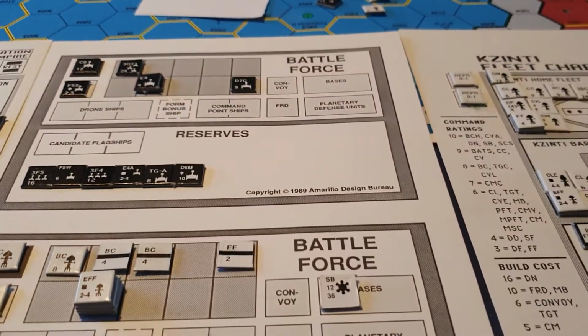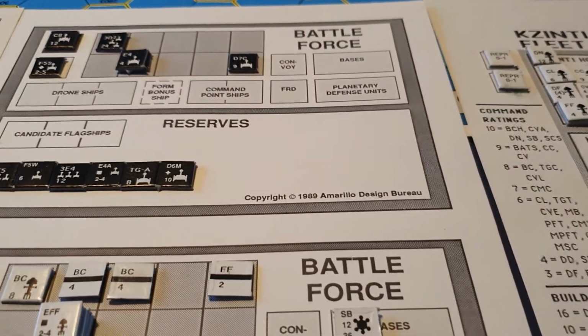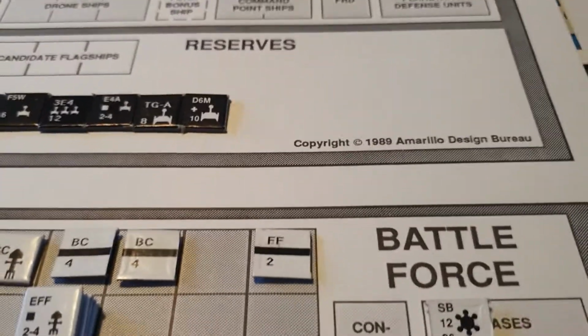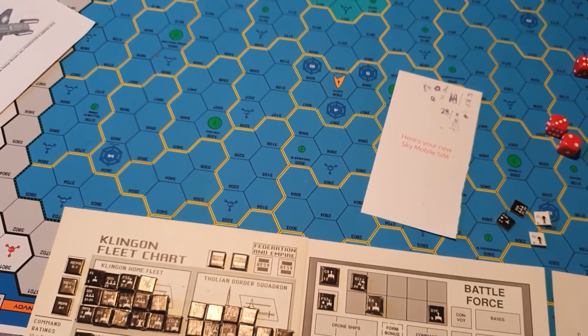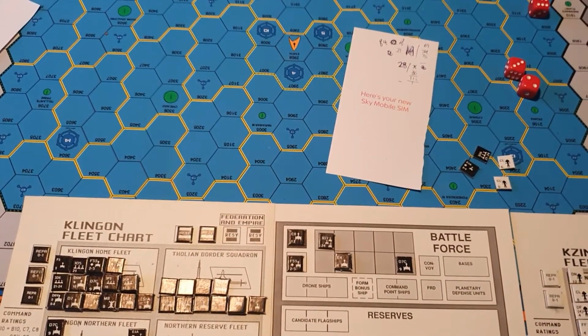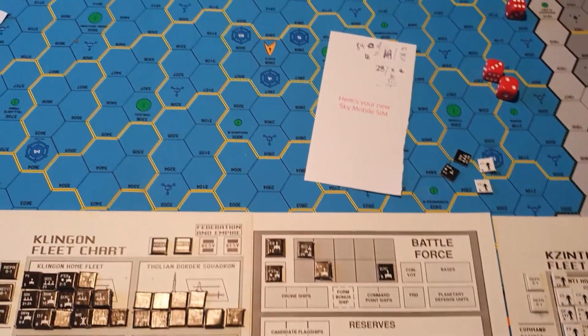Now, the retreating force hasn't got any crippled, or has he got slow units? No. But I've just noticed that the pursuit rules are advanced, so I'm not going to be bothering with pursuit. So that's the end of this battle.